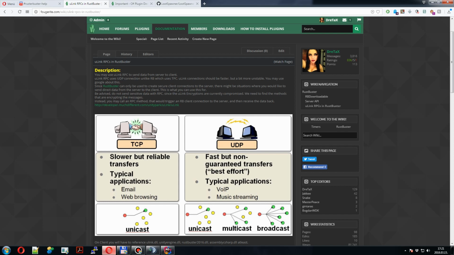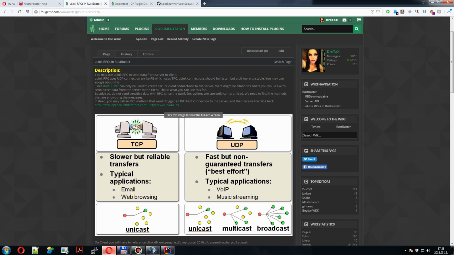Basically what you have to know is that RustBuster, which is an anti-cheat and sort of a modding platform, is using TCP connections. So that means that it's kind of fast, but it could be faster if it used UDP.